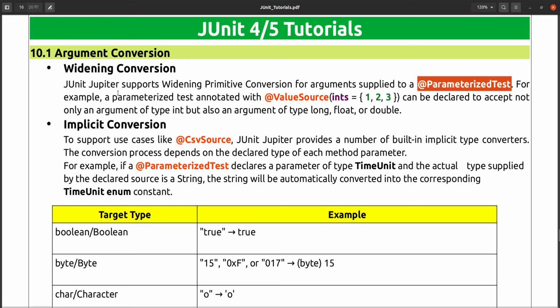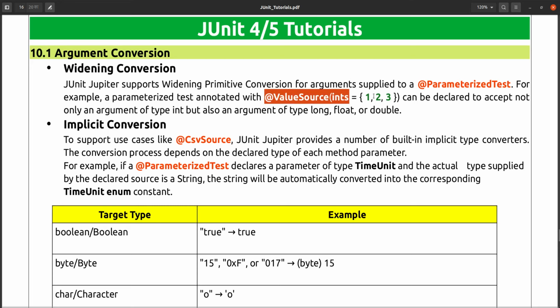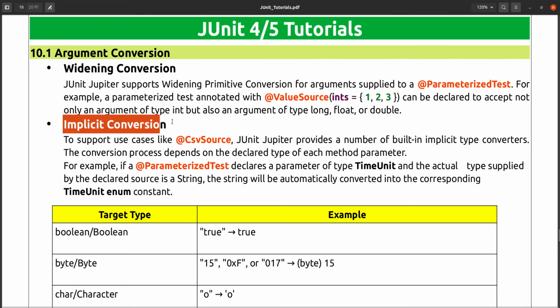For example, a parameterized test annotation with the value source ints 1, 2, 3 can be declared to accept not only an argument of type int but also an argument of type long, float or double. That is only widening.